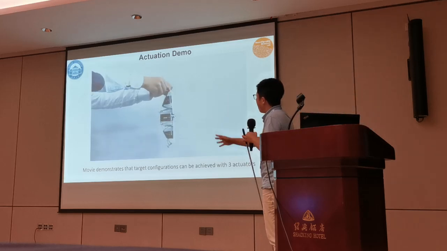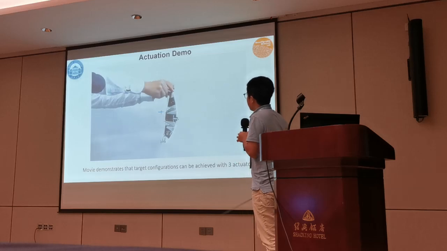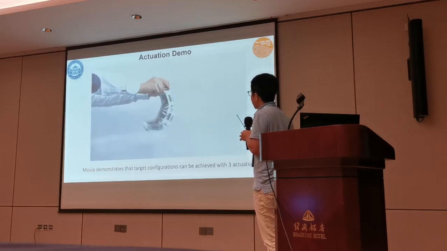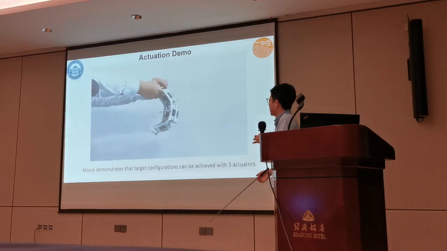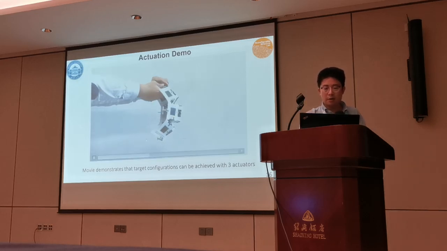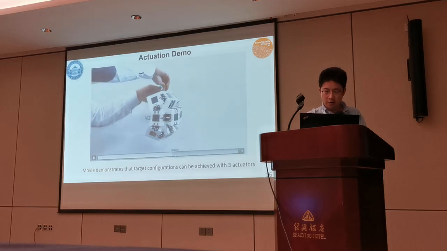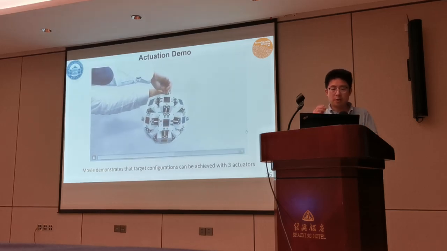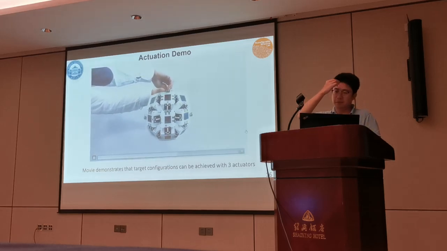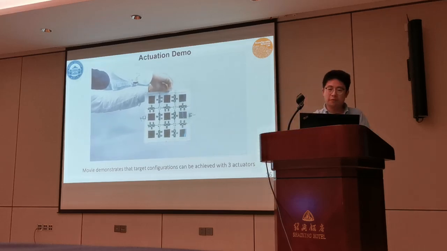Maneuver across those 4 target configurations. You can see this is going to snap out to the spherical shape. You can see that's spherical. Sorry, I don't want to take too much time for this. So it's spherical, and then when you pull this one, I have like 3 minutes. Okay, it snapped back to flat.